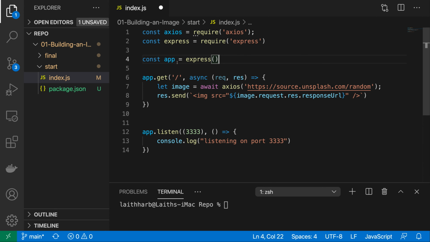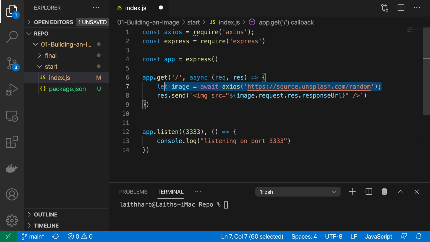So over here, I'm basically instantiating app as Axios, and then over here, I am performing a GET request at the / route. In this GET request, I'm fetching and using the Unsplash API to fetch some random image URL.